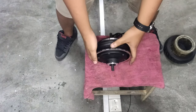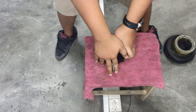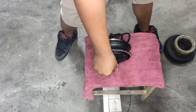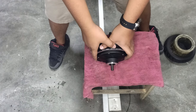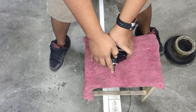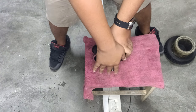A lot of users will also be wondering, by knocking this on a hard surface, will it damage the thread? Yes and no. Some users might experience that when you knock on a hard surface, especially on the floor, the thread might be damaged. So what I'm gonna show you is that I'm gonna put a nut through and knock it with the nut protecting the shaft here.